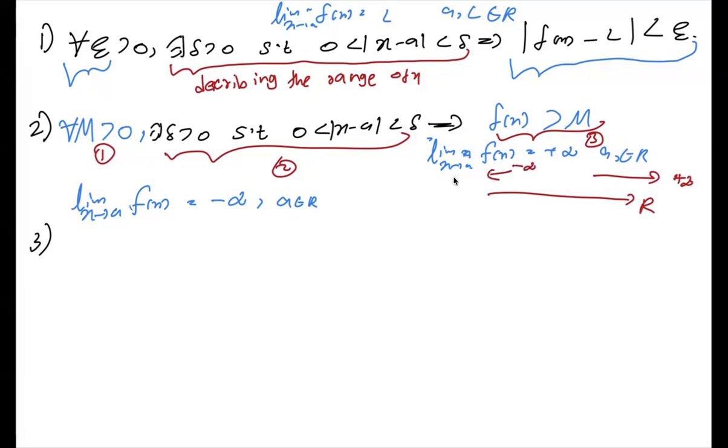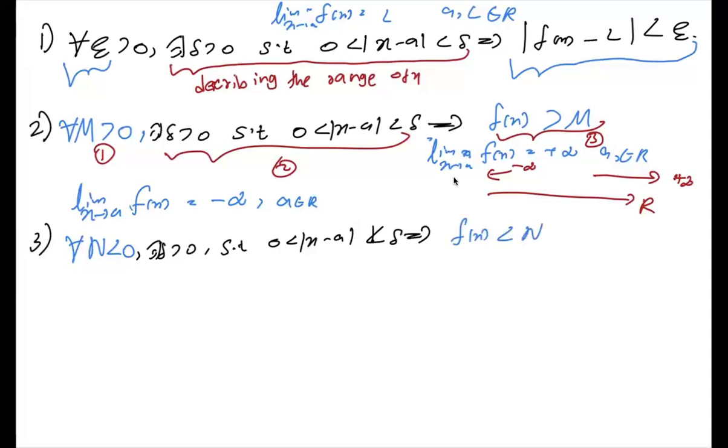So it means if you give me any arbitrary small number further to the left of my real number line, it doesn't matter, your function value is well below that one, right? So then we need to change 1 and 3. So basically, we don't need a positive number. We need a negative number, right? And the second part is going to be the same. And this part is going to be f(x) less than that number a. Make sense? Or do I need to explain it again?